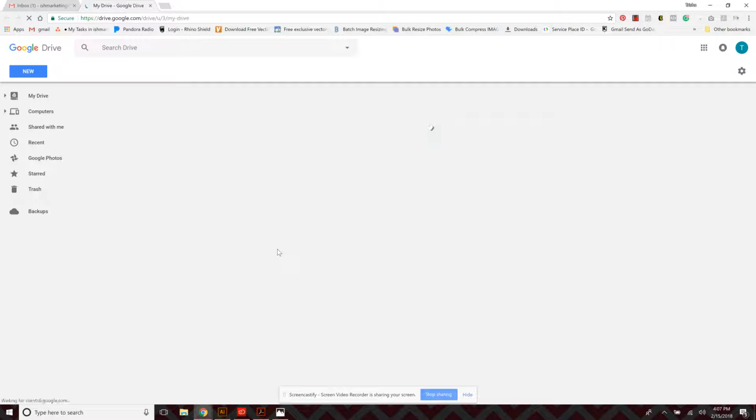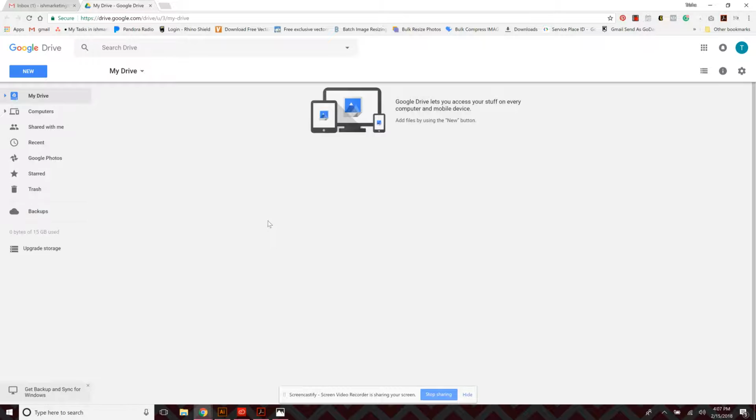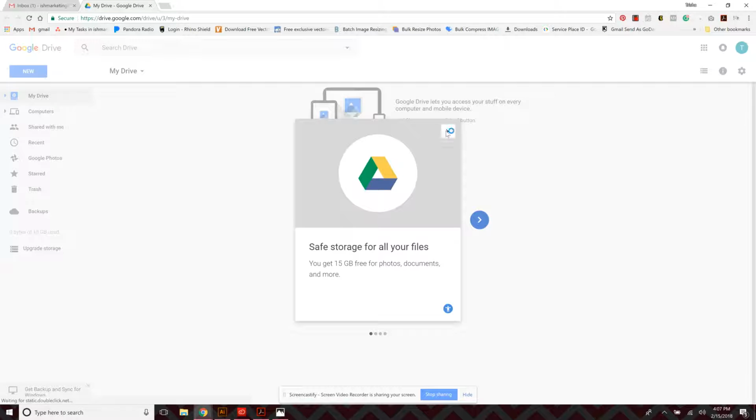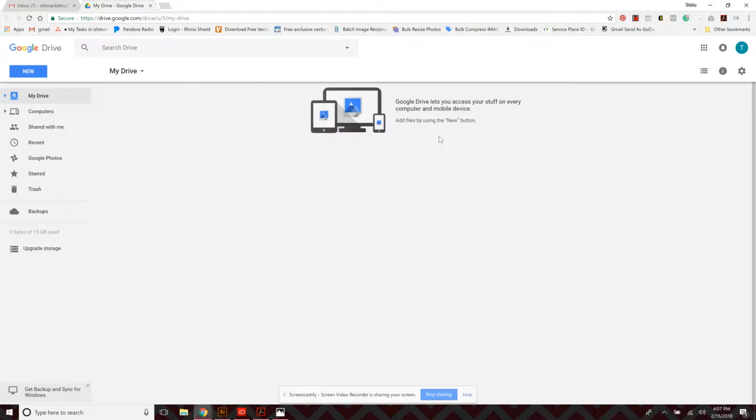This is a great platform to be able to share documents, store documents. It's the best thing, in my opinion, to collaborate within a group. So we're going to start out with how to add a folder and how to add a file and share it. So the first thing, again, we're going to do is right-click within this boxed area here.